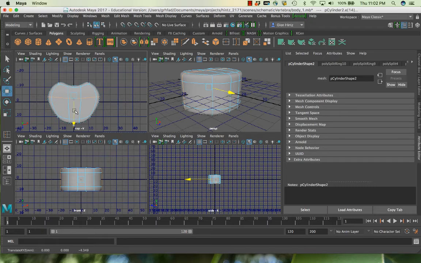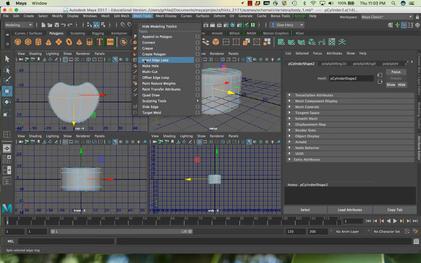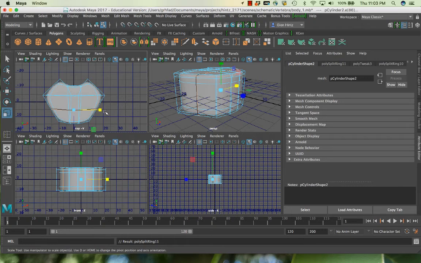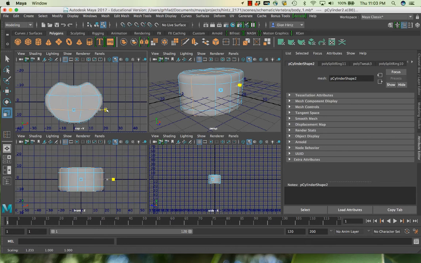I like that shape just a little bit better. But now I'm a little too narrow up here, so I'm going to do what we did before with the anterior posterior. I'm going to add, with the insert edge loop, a new edge loop there, and bring that out a little bit. Okay, maybe bring that forward just a touch.